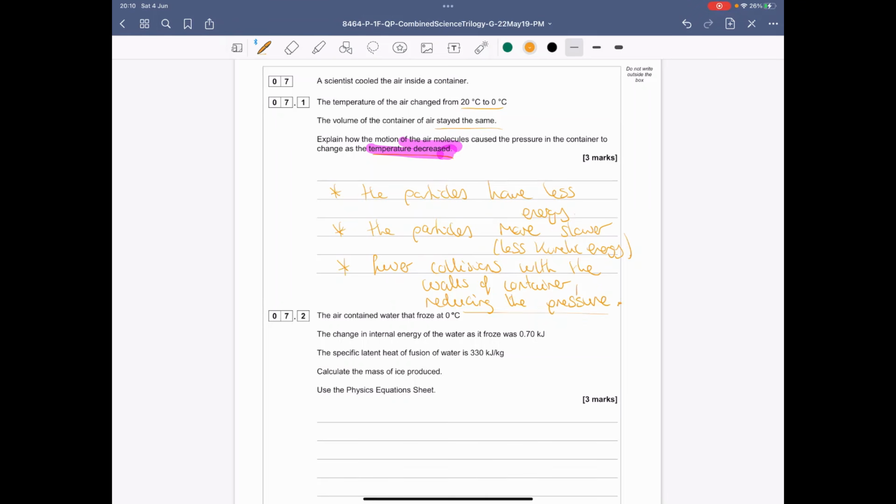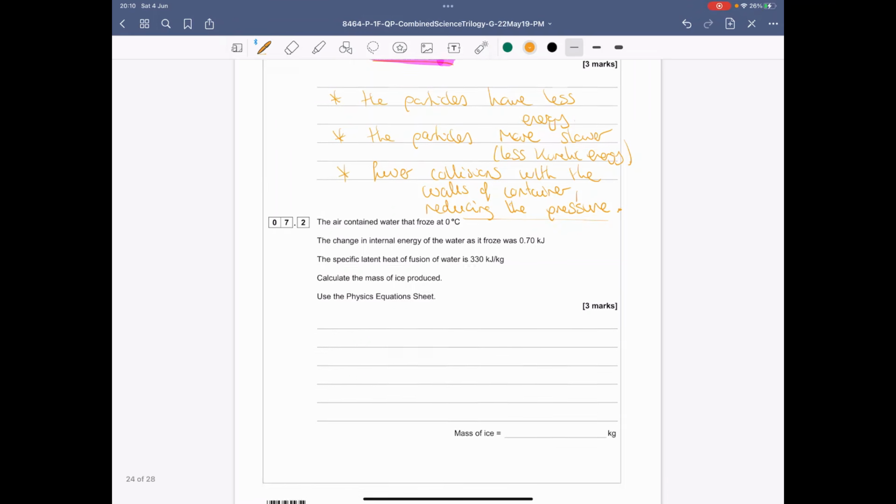If you think what you can do to increase the gas pressure is to heat it up, and therefore the particles move faster and therefore you get more collisions, well, this is just what is happening in reverse, cooling it down so there's less collisions, so the pressure goes down.